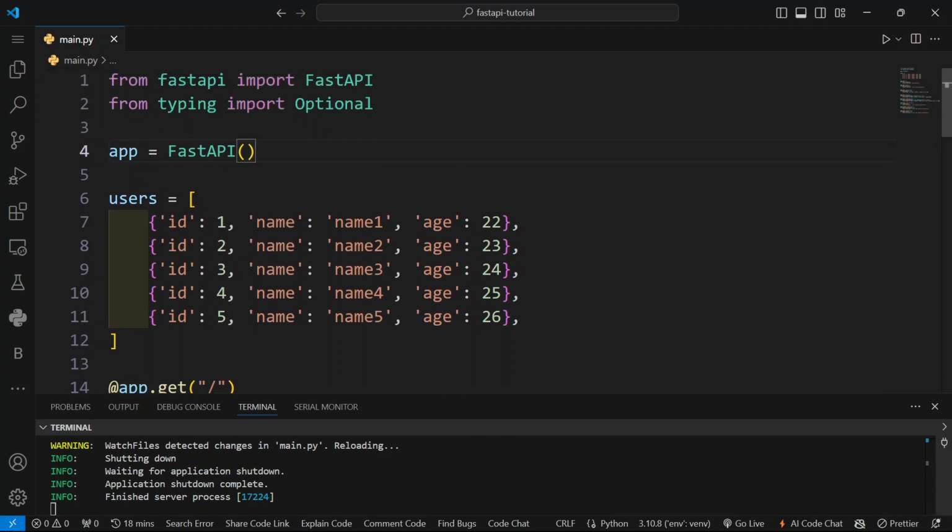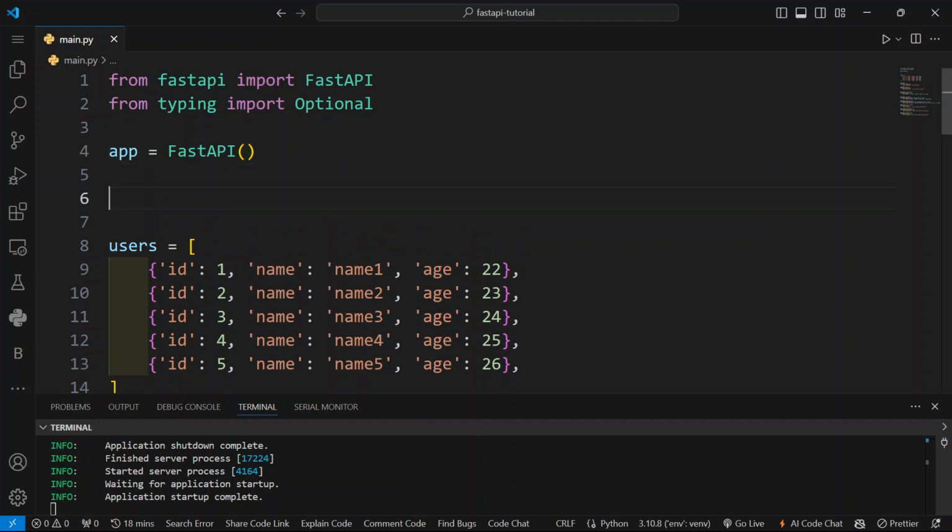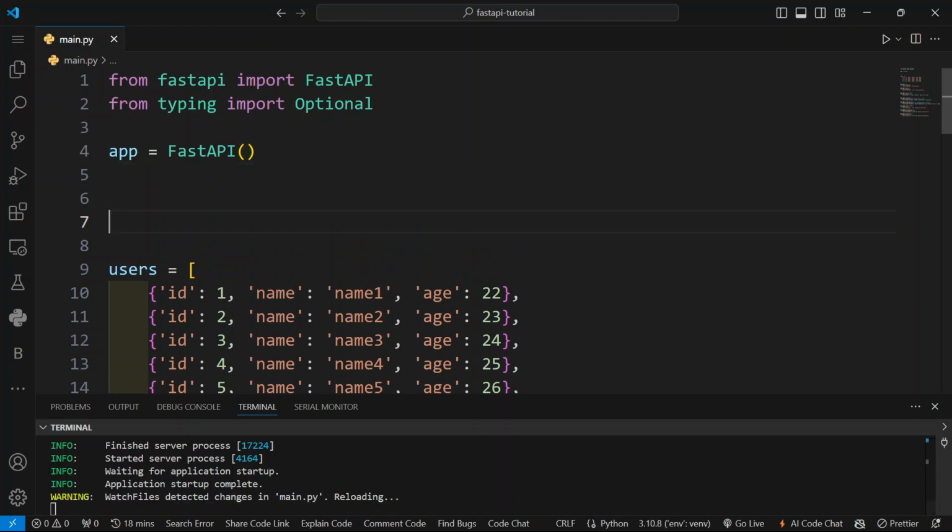Alright, let's get into creating our first Pydantic model. Pydantic models are essentially Python classes that inherit from BaseModel. The BaseModel is what gives Pydantic its superpowers. It provides the built-in validation, data parsing, and conversion that we've been talking about. When you define a model with Pydantic, you're creating a blueprint that not only specifies the structure of your data but also enforces it. Let's create a basic user model to see how this works.